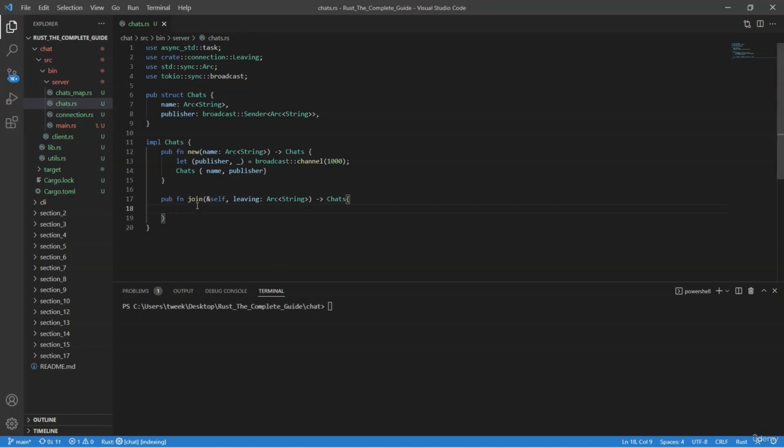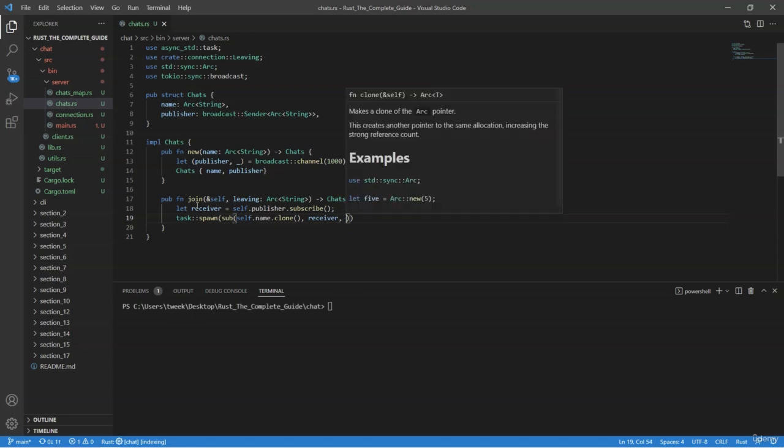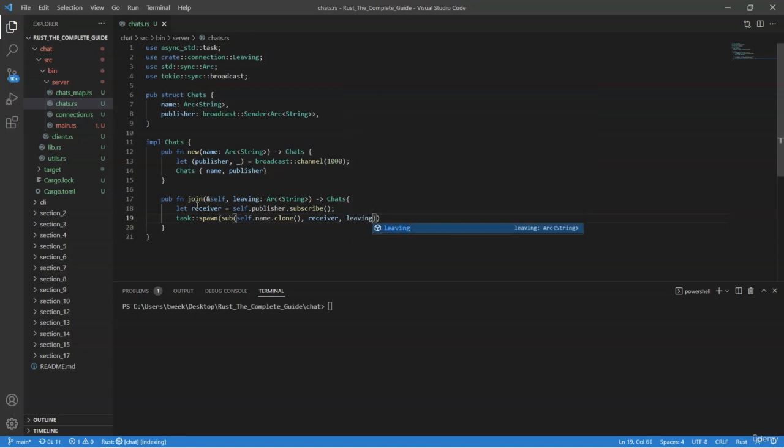So now we're going to create a variable called let receiver equals self.publisher.subscribe, and now we will spawn a task and call a sub method, passing in our name, the receiver, and leaving, which we passed in up there.